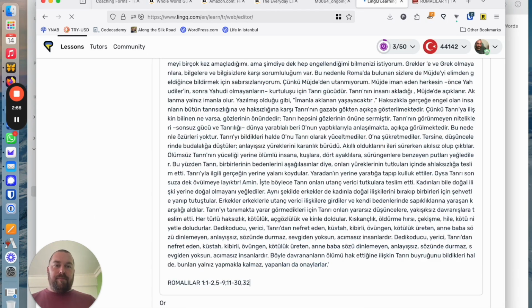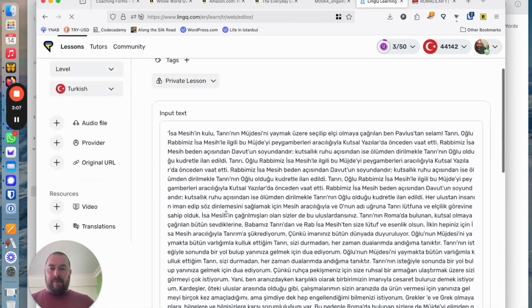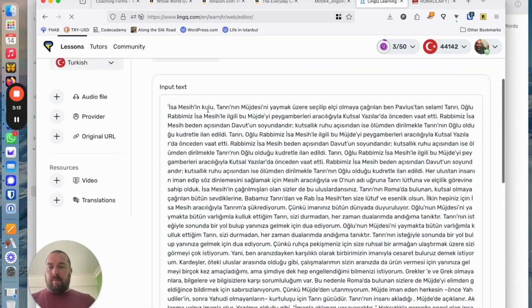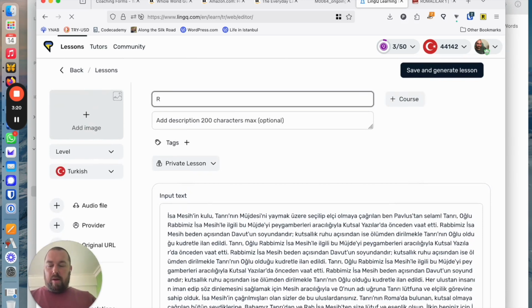Yeah, it looks good. Don't really know why the numbers are like this, but I really just want the chapter. It's fine if I leave this like it is here. Doesn't really matter. I like to take out the quotation marks because it'll say this is what you copied. It's just a quirk from the Bible app. I'm going to change our input to Romans.